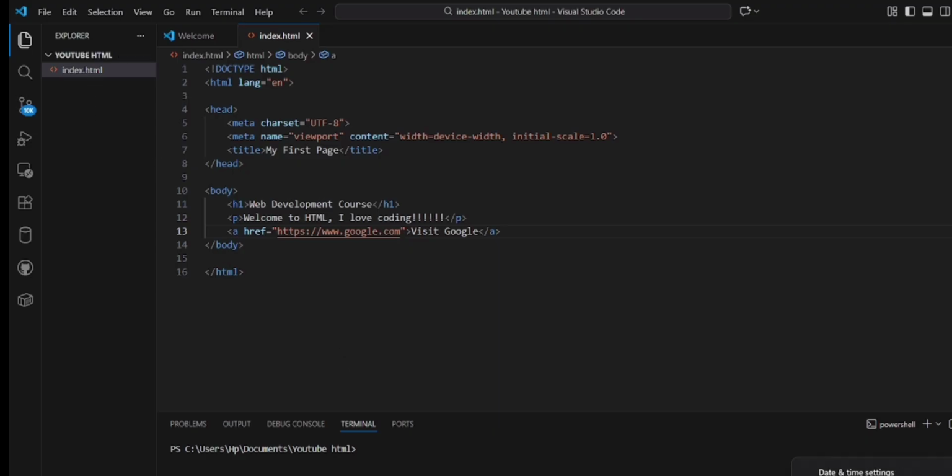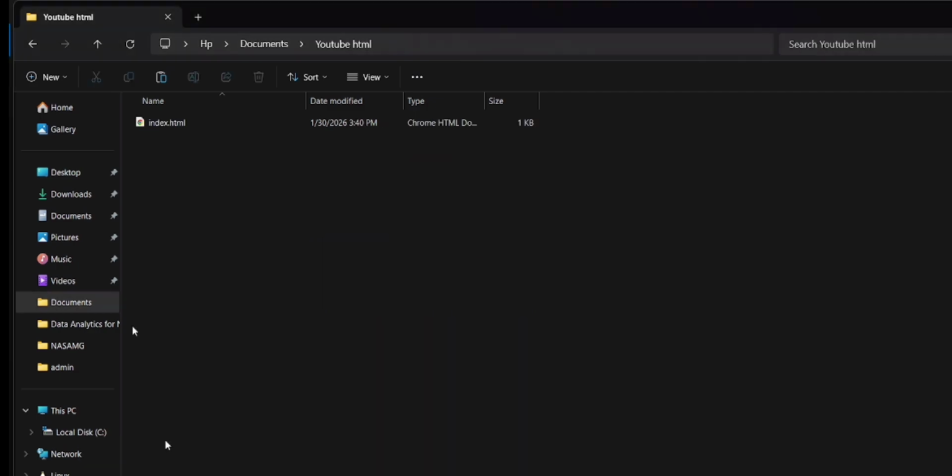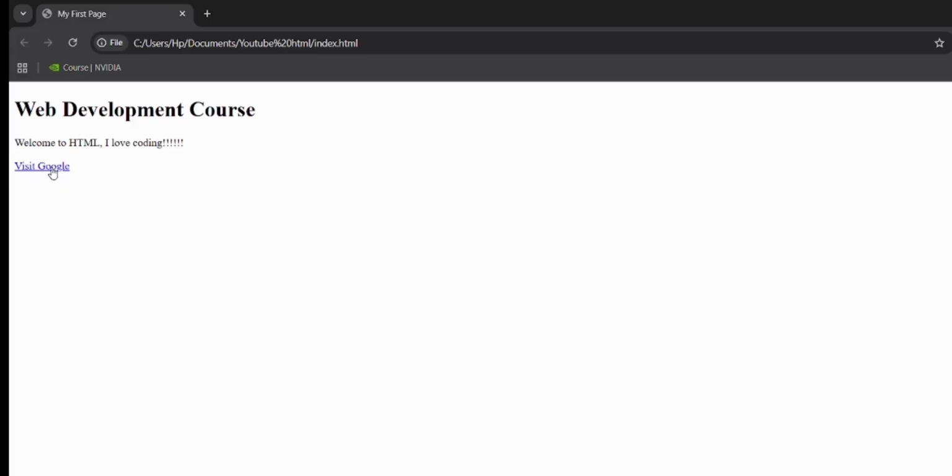So what we have now is, let's go back. This is it. I just double click it, so it will take us to our browser. You can see a link has been added. What differentiates the link from other write-ups is that the link has this blue color and is separate from the rest, and when we hover on it, you see a hand.